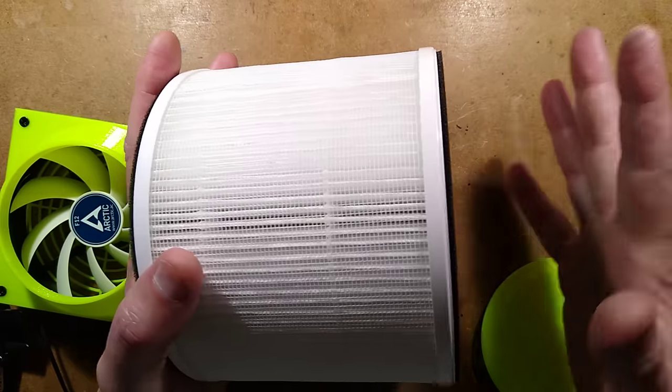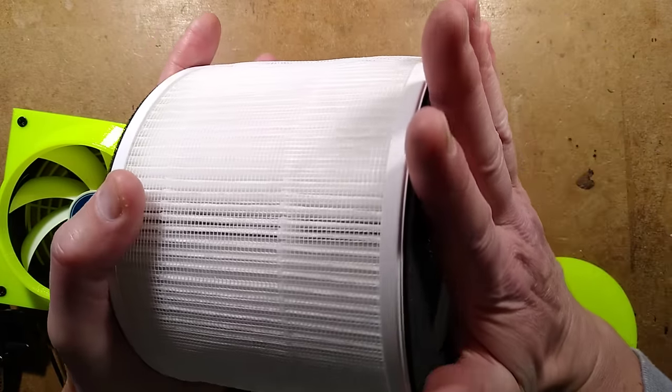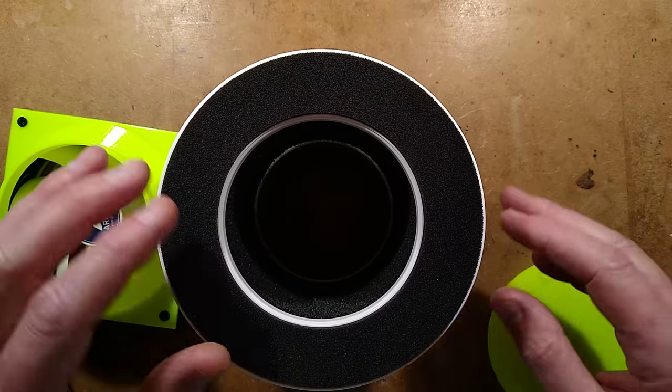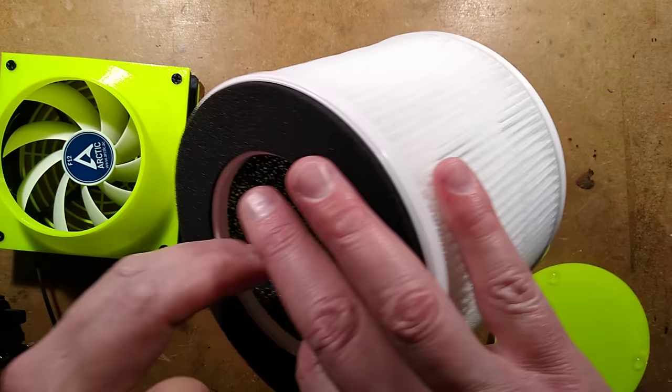In the commercial product this came out of, you sit this into the base, put the base on, and it locks into place and closes off this end — it simply pulls air through. That is ultimately what HEPA filters are. There's nothing fancy about them. It's a fan and it's the filter.